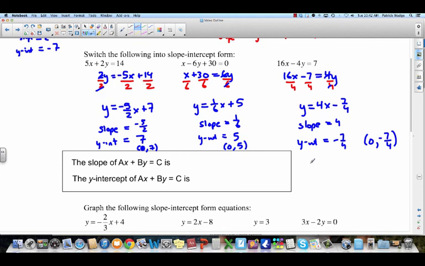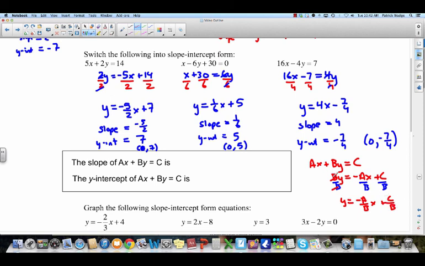So if we started in standard form, ax plus by equals c, and we wanted to turn it into slope-intercept form, we have to isolate this y. What's the first thing you'd have to do? You'd have to move this ax over, so you'd still have by here. The ax would move over and become negative ax, and you still have a plus c. Now we want the y by itself, so we need to divide by b, and divide both of these by b as well. So those b's cancel, and you're left with y equals negative a over b x plus c over b.